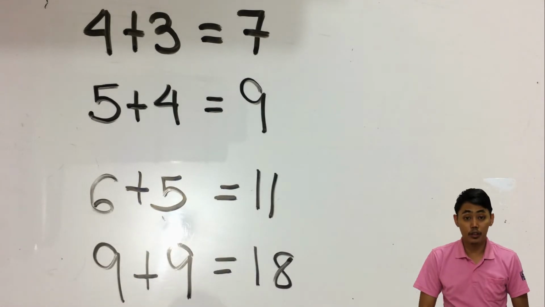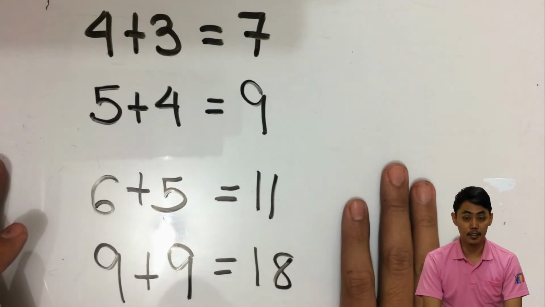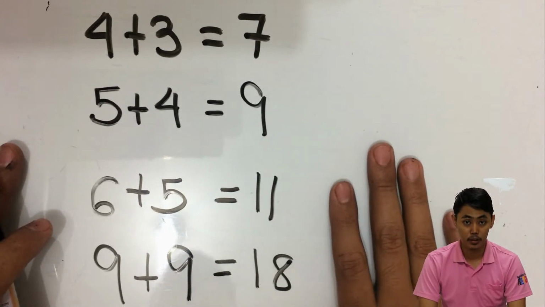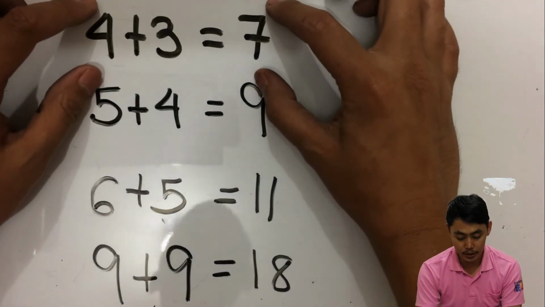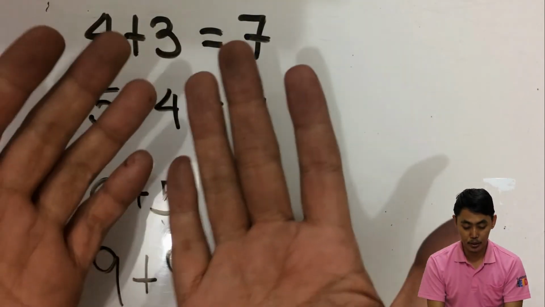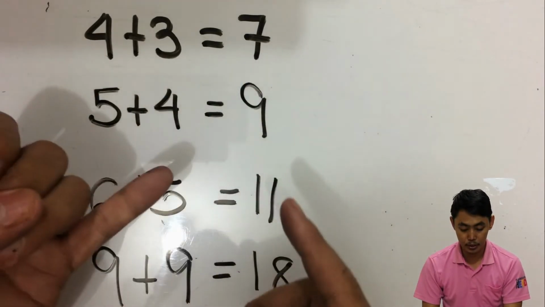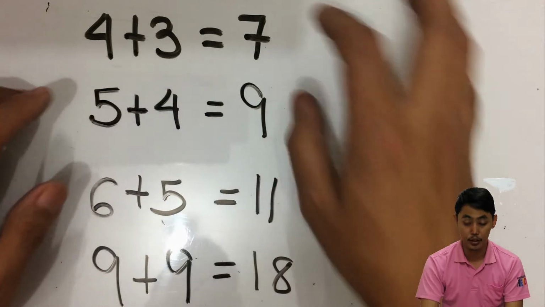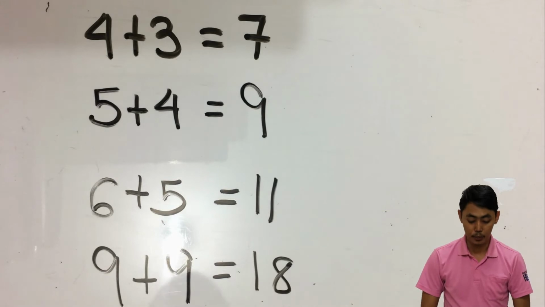Okay, so it is good to know that in doing addition, you need a skill. And this skill is to be able to add numbers as fast as you could. You may be counting your fingers right now, like for example on this particular addition, 4 plus 3, what you may do is you may count 1, 2, 3, 4, that's 4, and then 1, 2, 3, that's 3, and then you count it all, 1, 2, 3, 4, 5, 6, 7, and you have your answer 7. But it's not recommended that you do like that always.